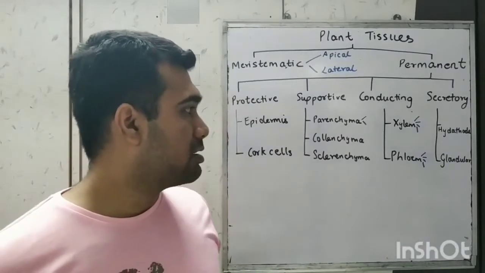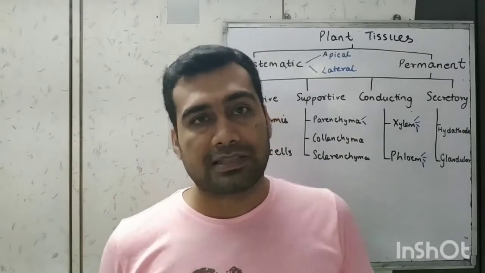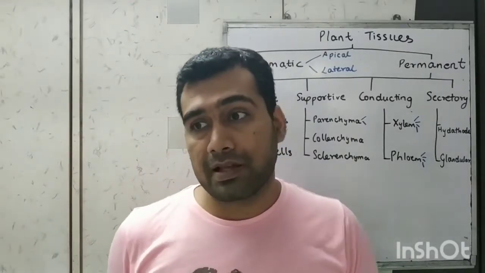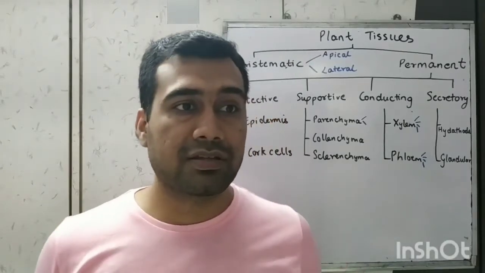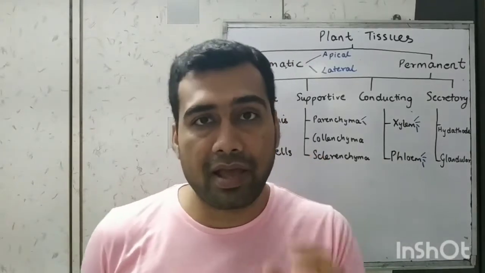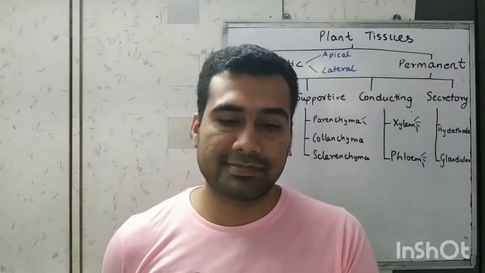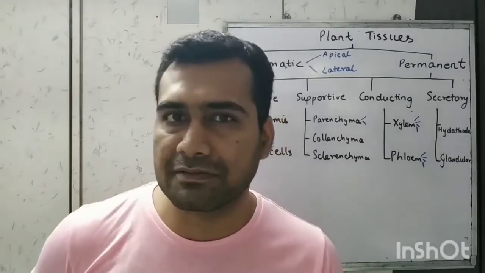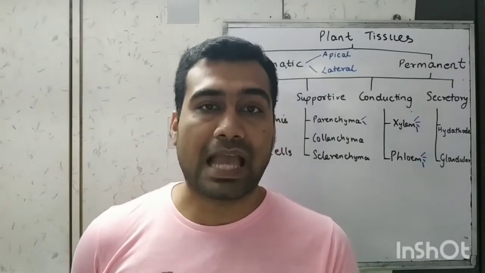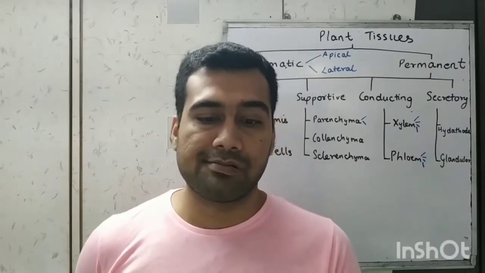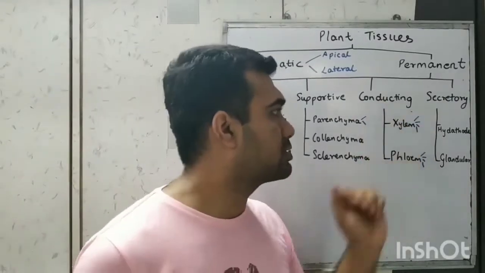Sclerenchyma is found in two varieties: fibers and stones. Sclerenchyma fibers are visible in jute, hemp, etc. And sclerenchyma stones are visible in the stones of a fruit, like inside a pear fruit. And these stones are also called sclereids. They give mechanical support to the plant and they are very tough. Collenchyma, they are found in leaf stalks and below the epidermis of stems, and their function is to support the plant.